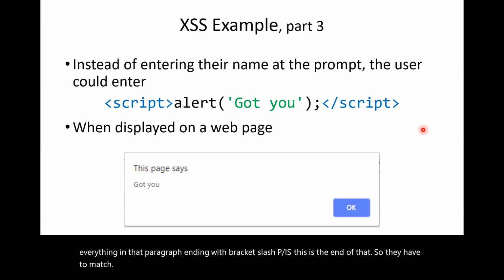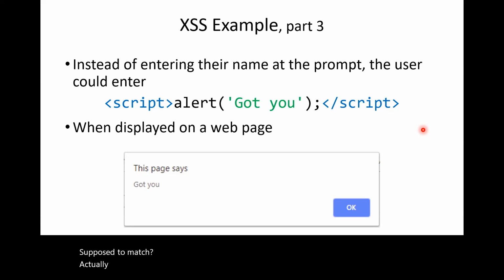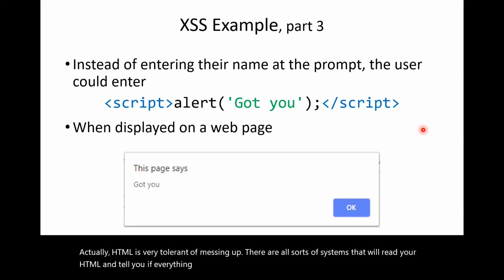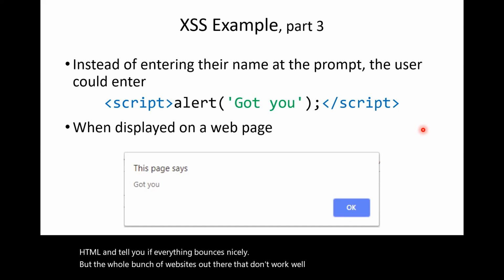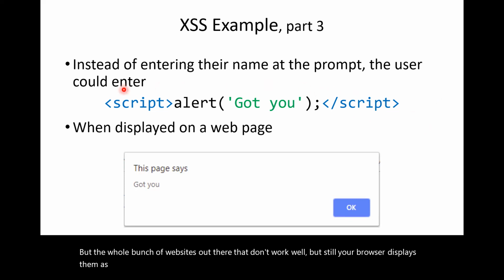They're supposed to match. Actually, HTML is very tolerant of messing up. There are all sorts of systems that will read your HTML and tell you if everything balances nicely. But there's a whole bunch of websites out there that don't work well, but still, your browser displays them as best it can.